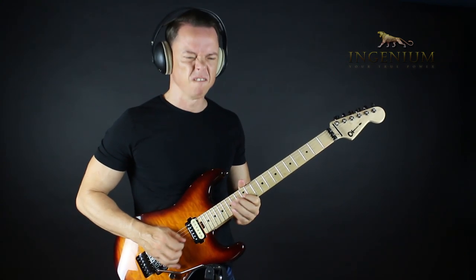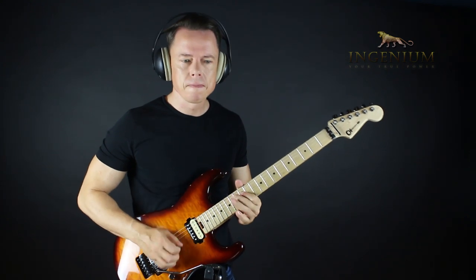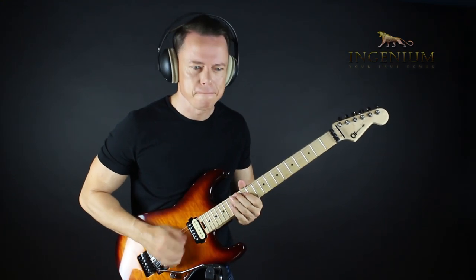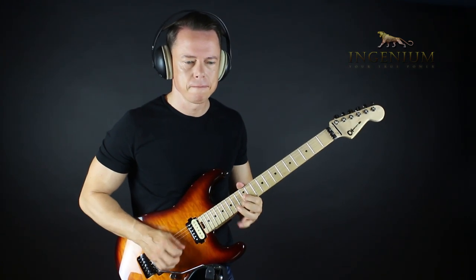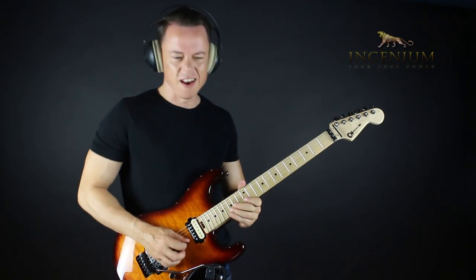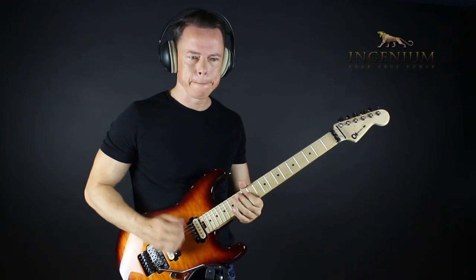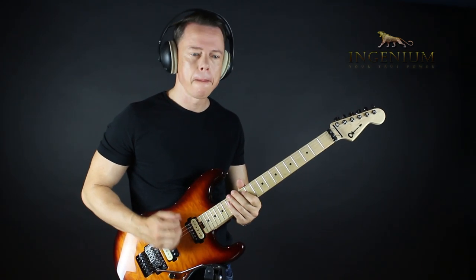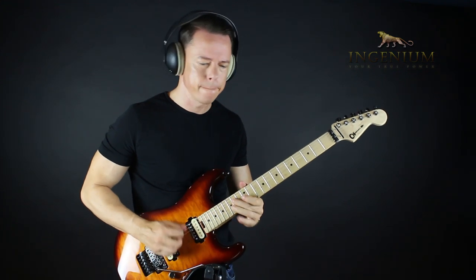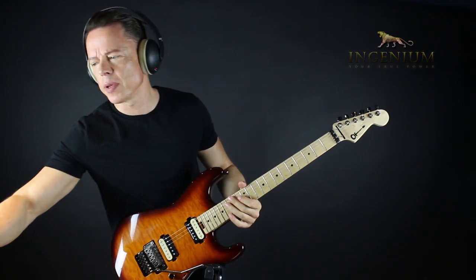Those are all the downstrokes. Upstrokes. No muted strokes there. Only downstrokes, only upstrokes now. Right? Of course, I've been doing this for a long time.